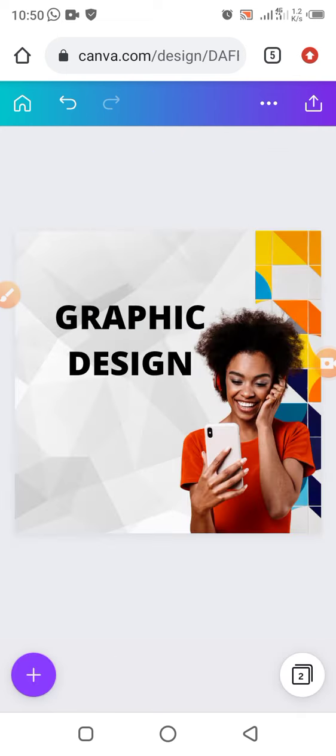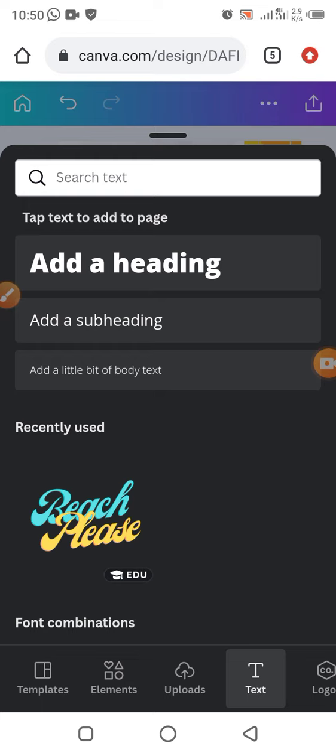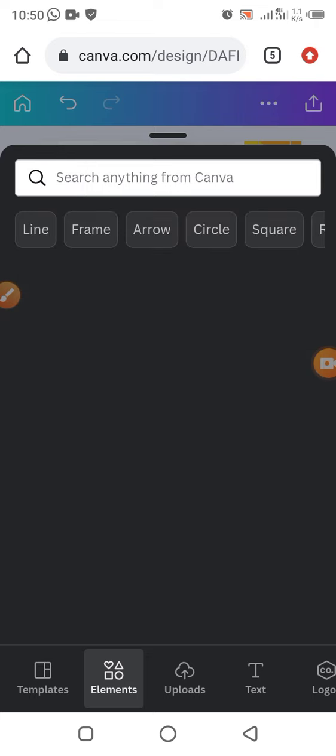Let me show you something you need to do. For your work to be aligned very well, you click on plus. You will see elements. You click on elements, down here. I hope you can see it.